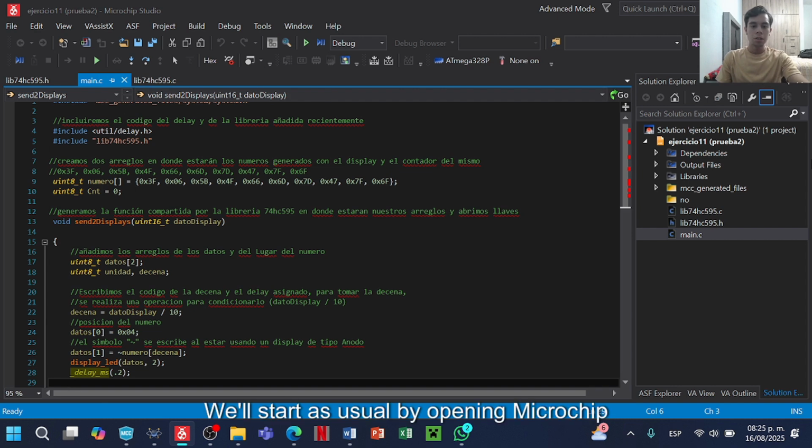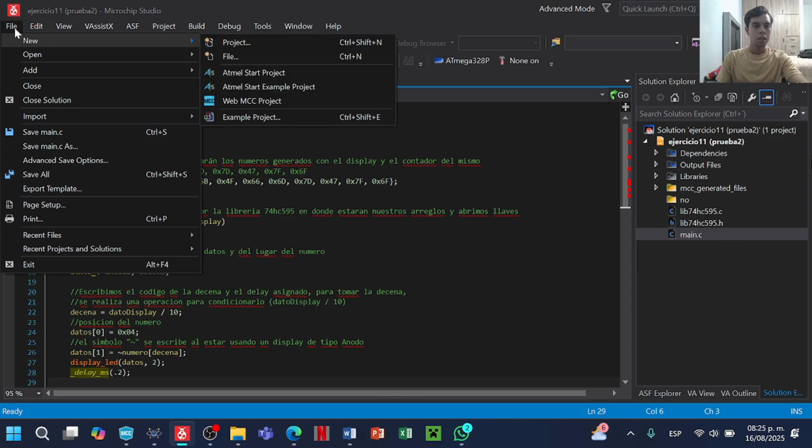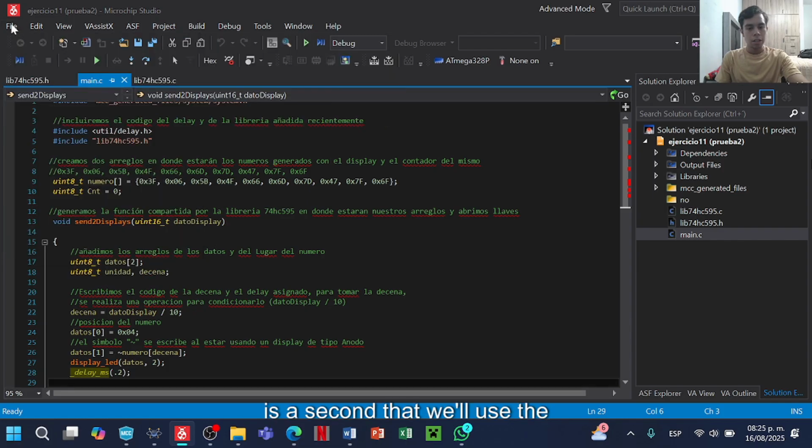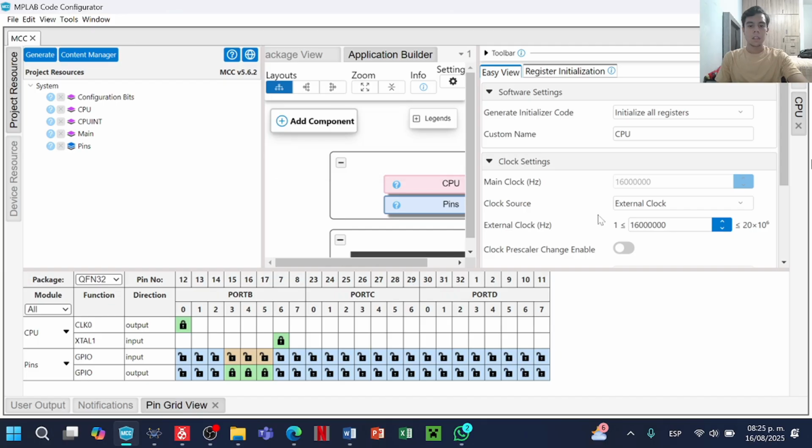We'll start as usual by opening Microchip and creating a new project, assigning that we'll use the Atmega 328P. After opening, we'll proceed to open MCC. Here, the clock will be changed as usual to external clock on the CPU.